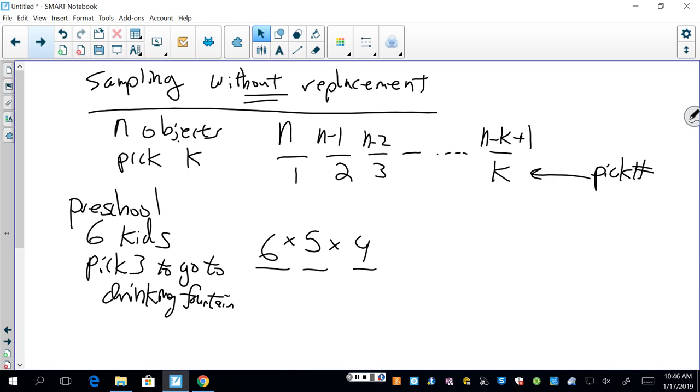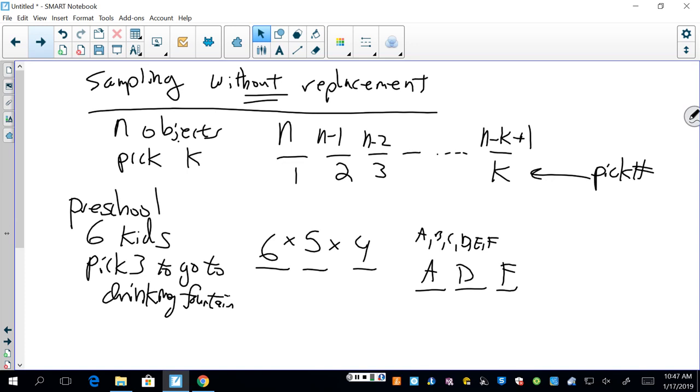Right? So imagine their first names begin with A, B, C, D, E, and F. Whatever they are. So Alice and Bobby, and so on, and Frank. And you can pick them, so you have to put somebody's initial there. So first you pick person A, and then you pick another person out of the ones that are left, so you get 5 choices. Maybe F, and that would be one sequence. These 3 were picked to go in the first group going to the water fountain.